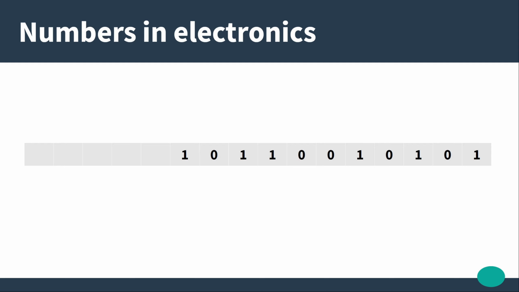For electronics though, this isn't very useful. Rather than ink on paper, digital circuits store the numbers that they work with in some sort of memory with a fixed amount of spaces for storing binary digits, or bits. For the purposes of this discussion, let's assume that we have 16 bits available, a fairly common size. In our example, the first 5 bits aren't used, so we'll pad them out with zeros. Adding 0 to the beginning of a number doesn't change its value, so we can do that.